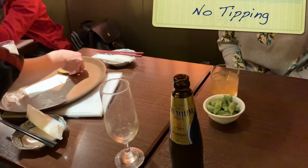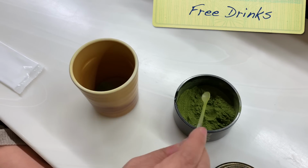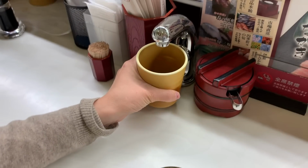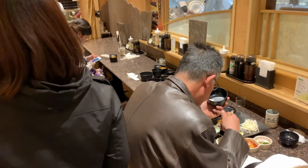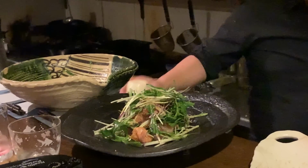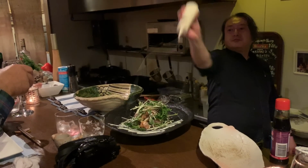For one, there is no tipping, so that's out. And second, bottomless water or hot tea is often provided for free and isn't considered as rude if that's the only thing you drink. For us, this was sometimes all we wanted. I would say that in general, we tried to save our money on breakfast and lunch so we could treat ourselves later for dinner. Here's a few things that worked for us.